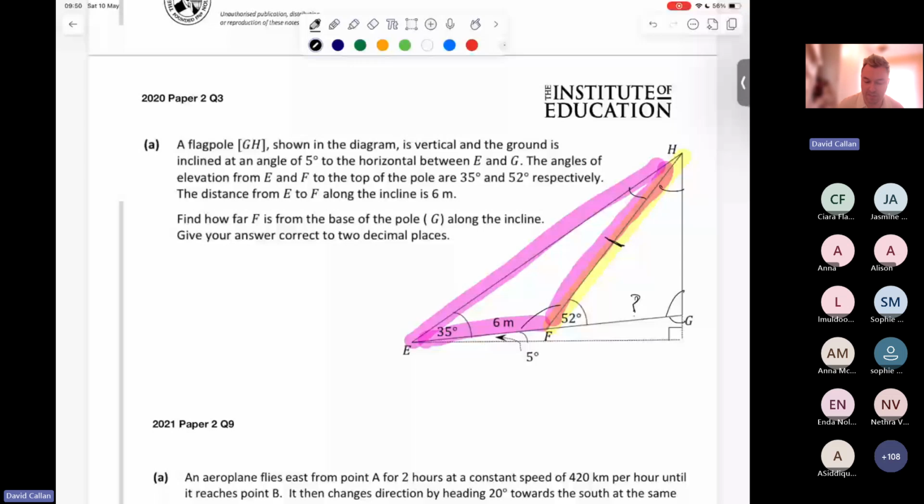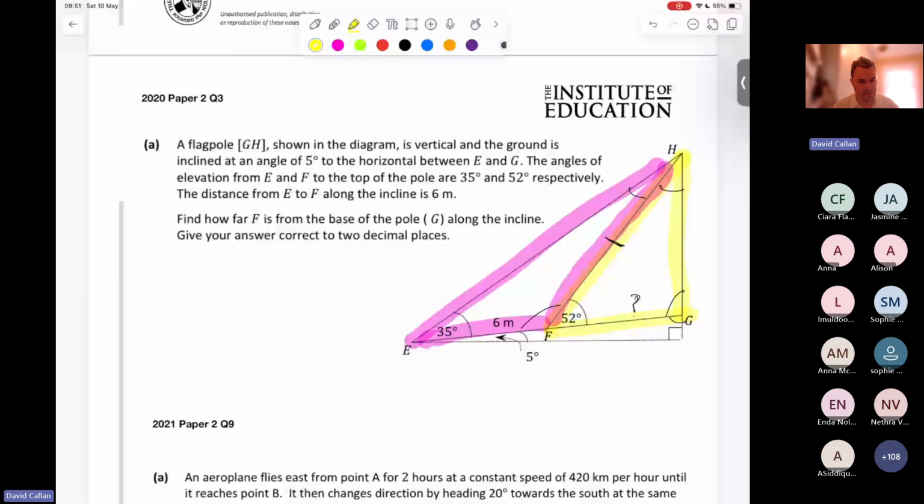So once you find your common side, it's very like my example earlier. I've highlighted now the yellow triangle, or at least I think I have. It's about to sync up, I think. It's half highlighted. Come on, sync up. Anyway, it's about to pop in there, I'd imagine. So what you're looking for in that one is we're trying to find the question mark. Now, the idea is we'll have done the common side and worked to it. So again, look at the yellow triangle. I don't think there's a 90-degree angle in there. So no Pythagoras, no SOH CAH TOA, yet again. And then you're down to your sine rule or cosine rule. So it's very similar approaches.